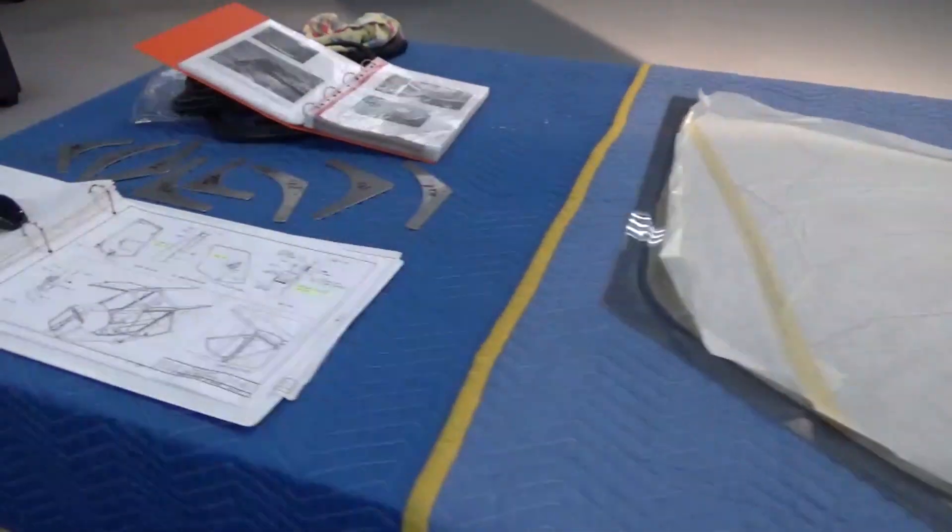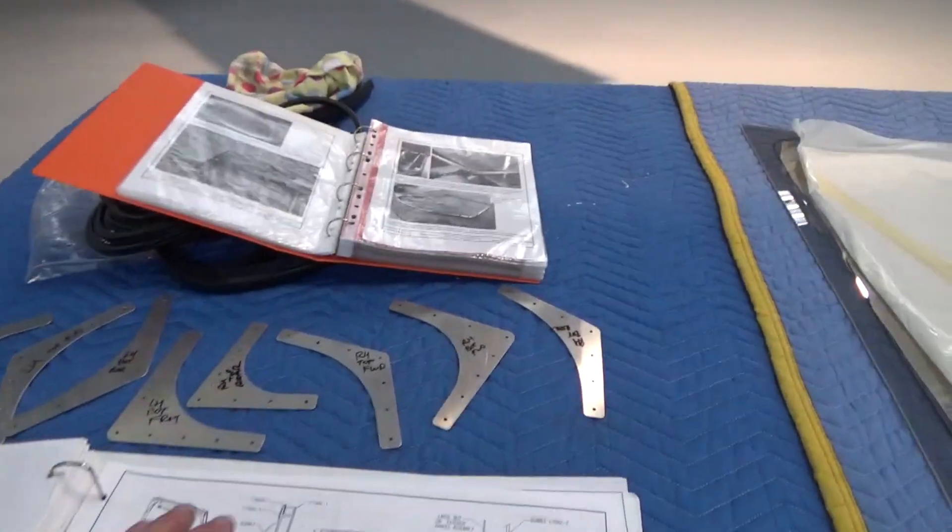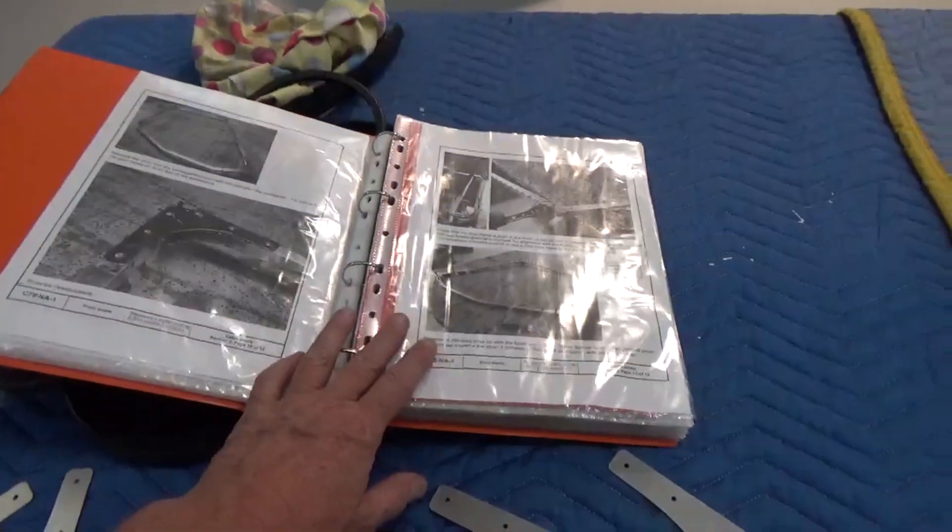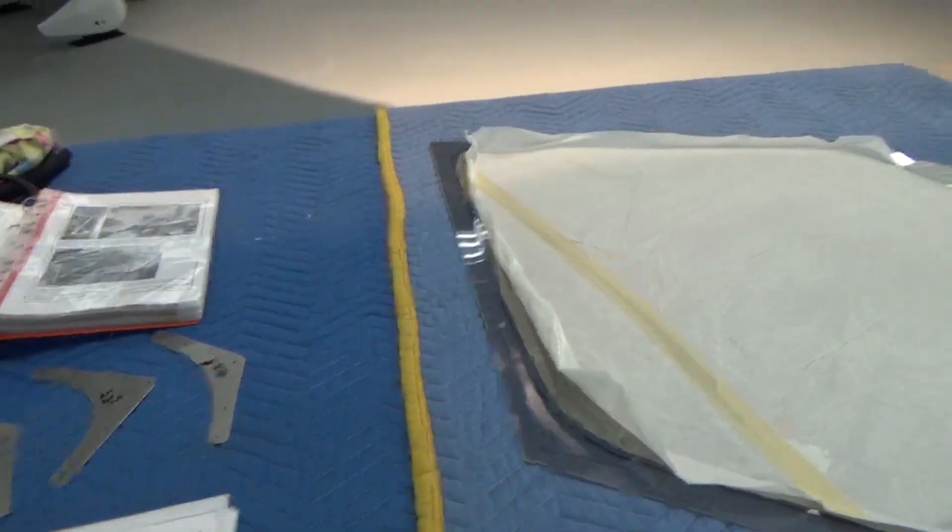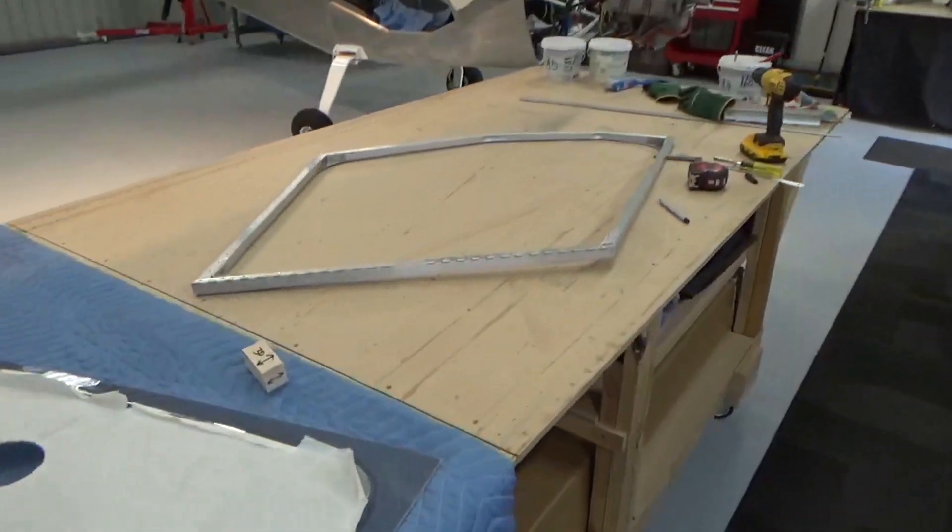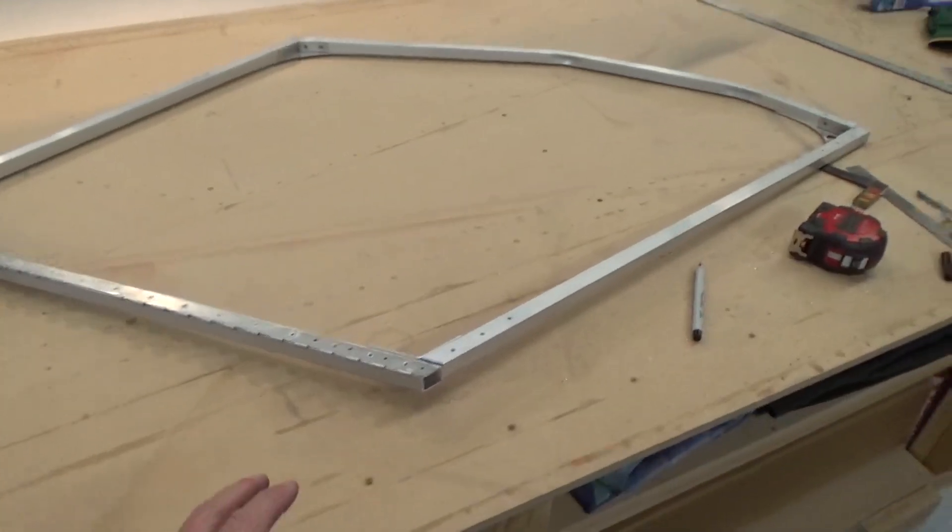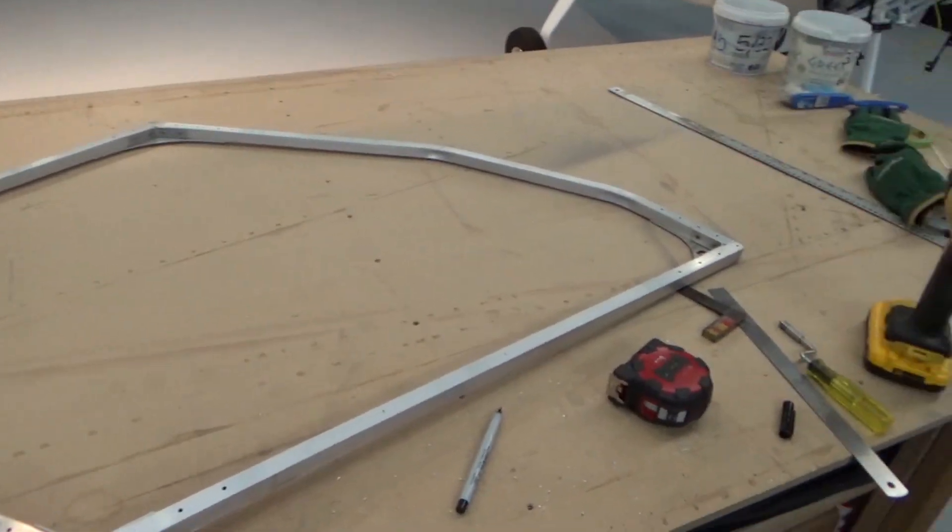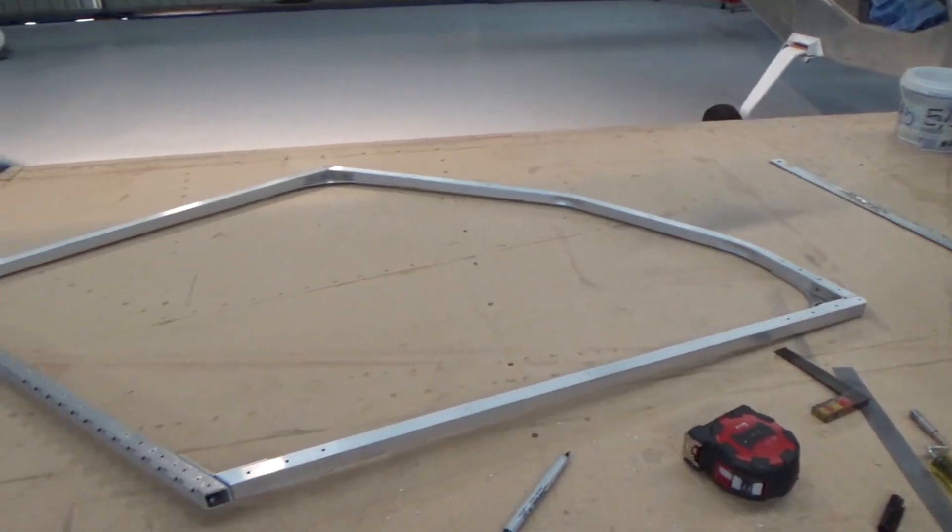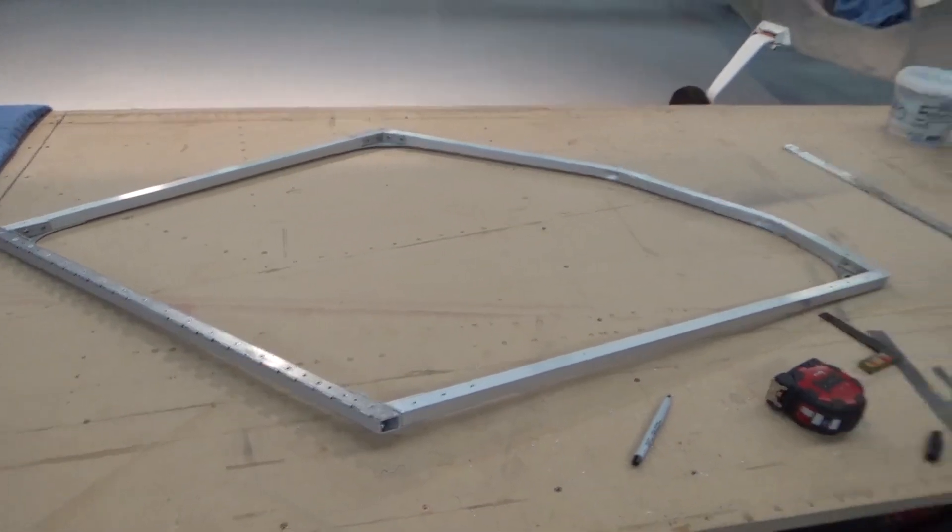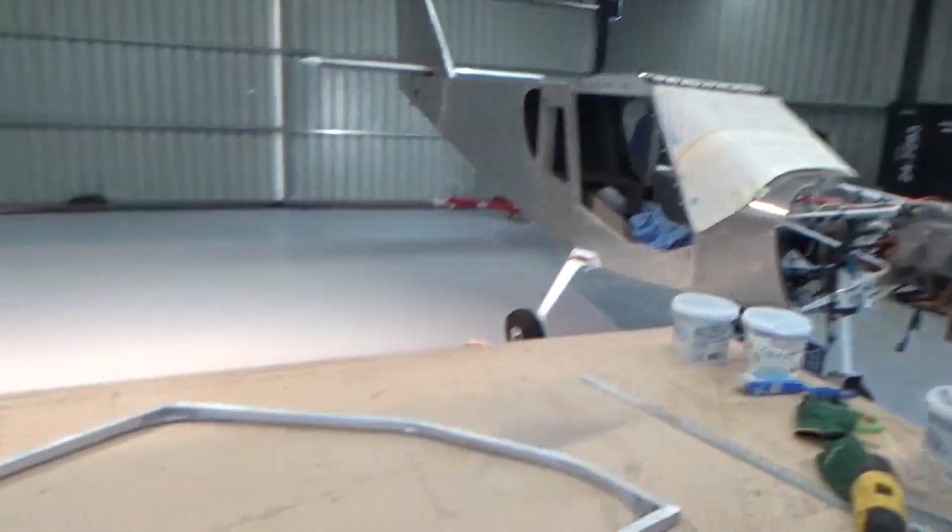So the doors are a bit different in that there's a really good photo guide for the bubble doors. Obviously the doors were made a while ago. I dragged the door frames back out. I fitted them up to the airframe. They still fit which is great.